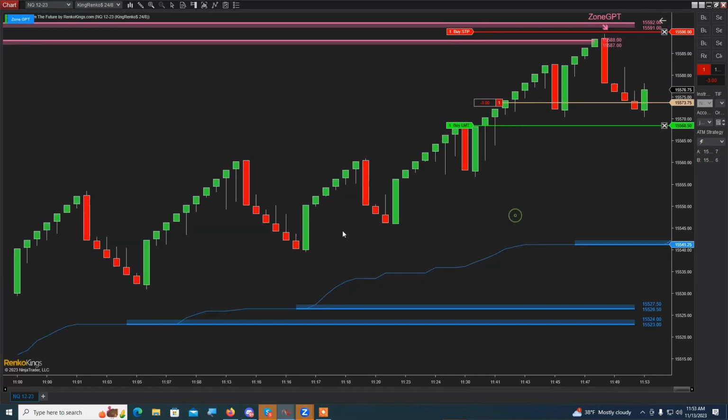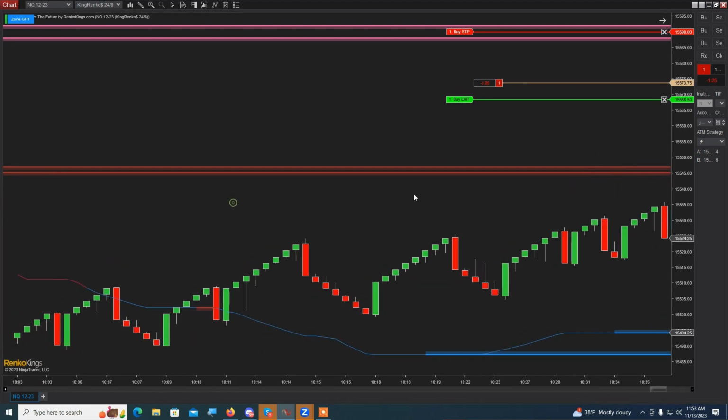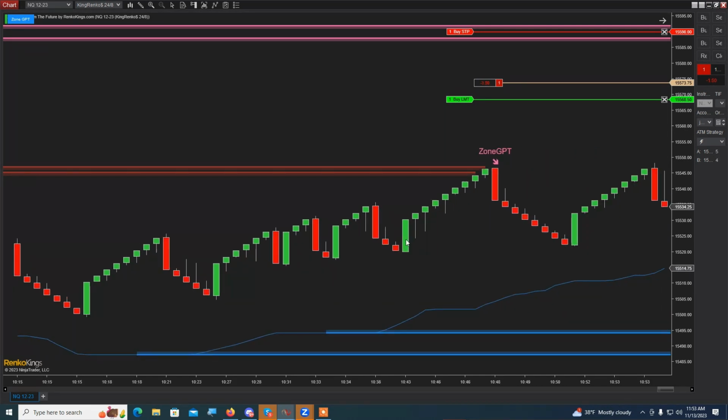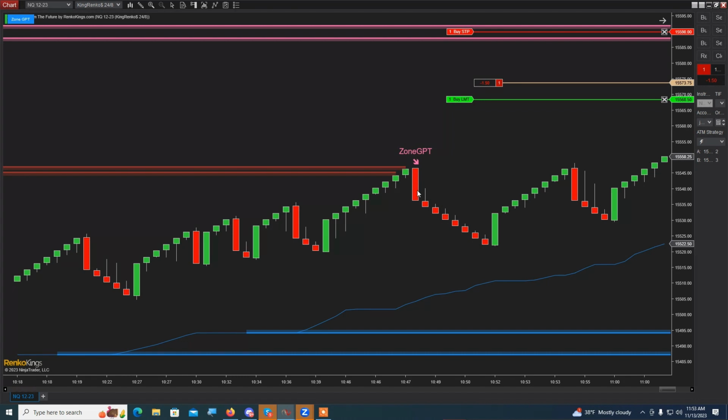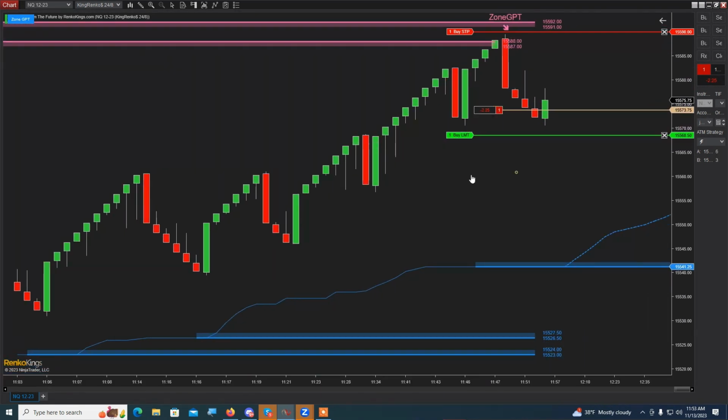Now, the torch has been green the whole time from all the way back here. But every time it reaches a level, there is enough of a reaction for a scalp. And now we are here. And once again, a level has been reached. I am late on the trade, but I'm hoping it's not too late. There should still be a reaction from this level and possibly bring it all the way down to this zone, which ZoneGPT from the future identified.